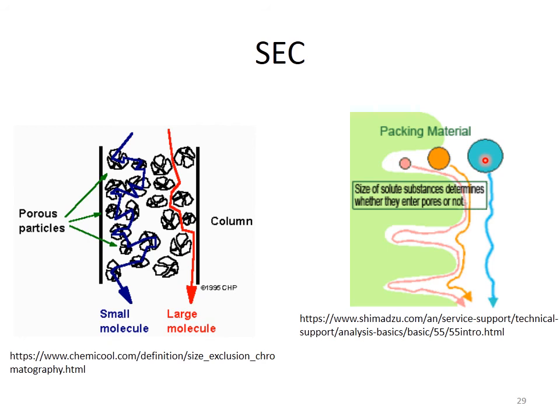So the protein having the smallest size is going to penetrate into the pores of the bead and is going to stay here, and then it will migrate to the next channel or the pore of the bead, and it will take it longer time to travel and eventually migrate from the column.